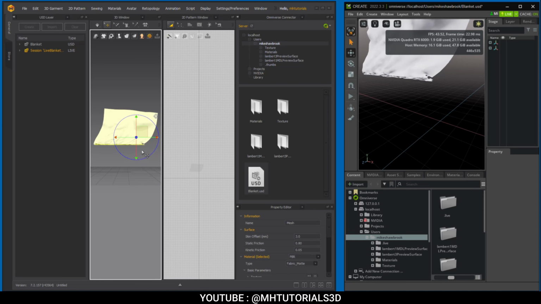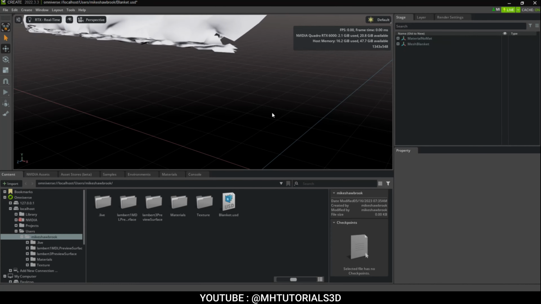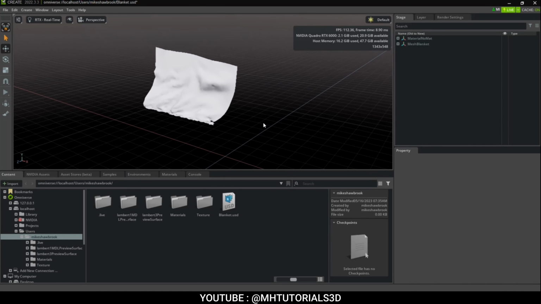Now, if you are changing something that is not in that same layer, you can still update it, but then you will have to do the fetch updates, right? So yeah, that's how that works, right? And that basically leaves me with the summary. Let me just open up Omniverse here.